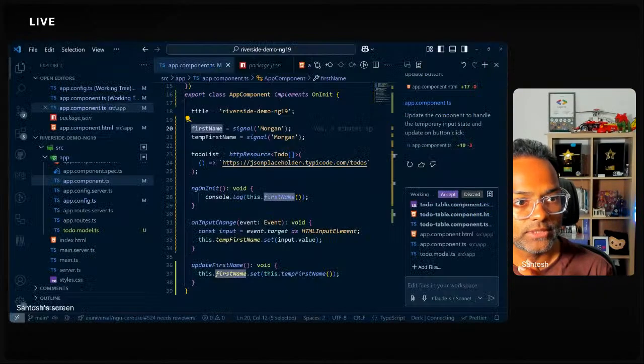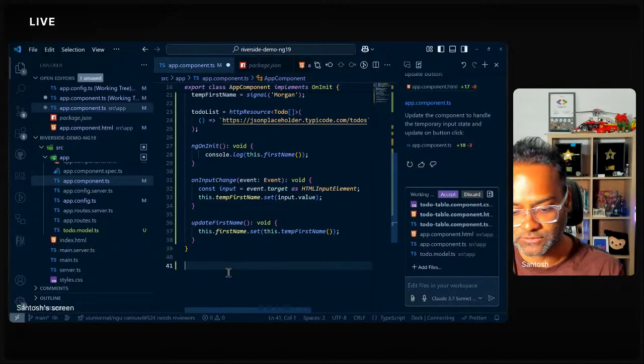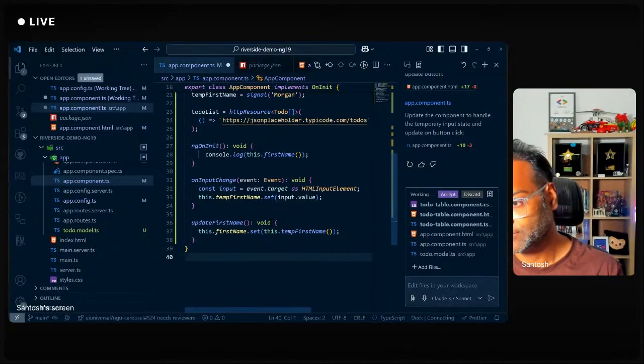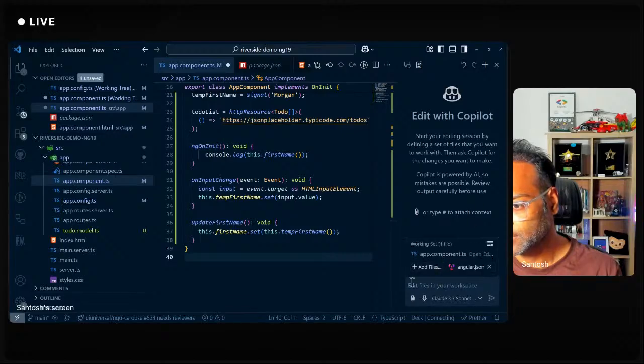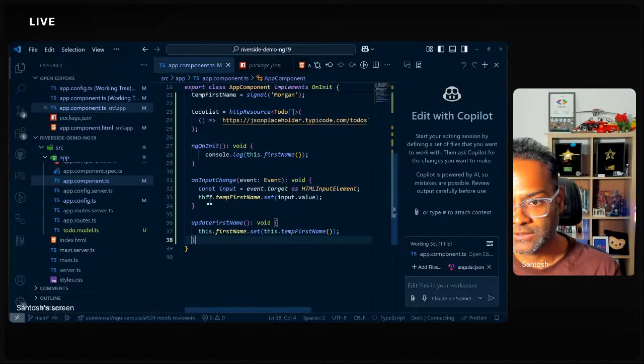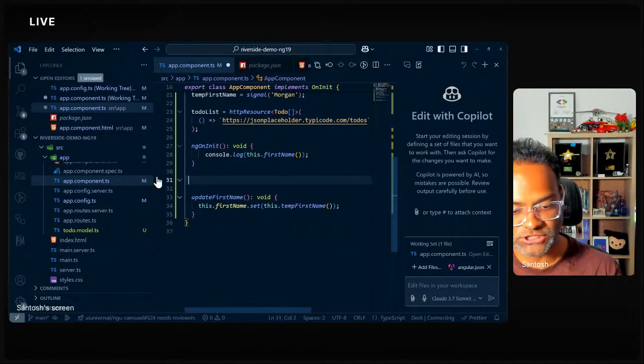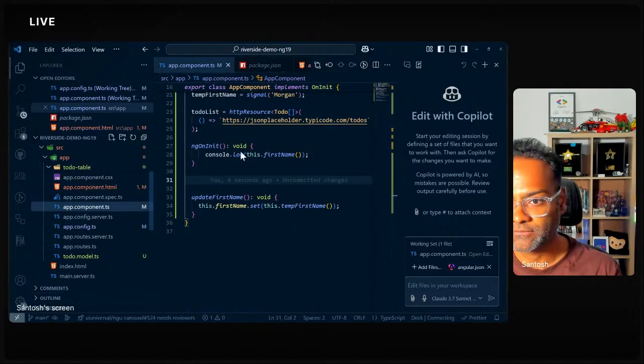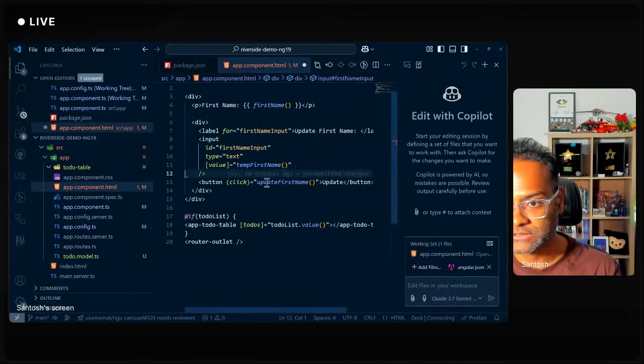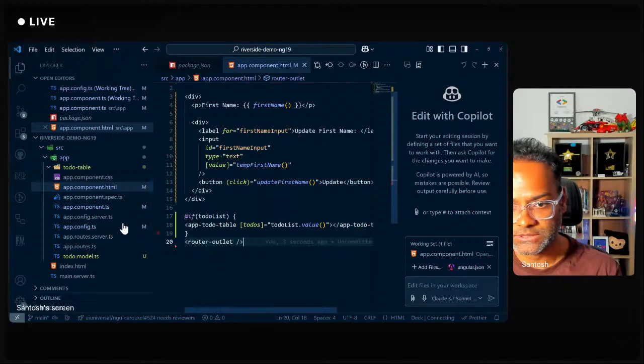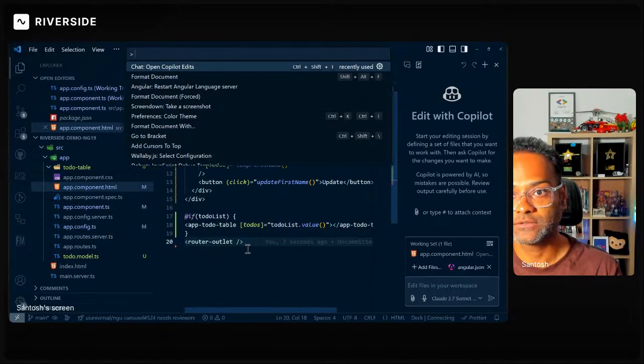And let's do one thing. We are here, so I'll just ask ChatGPT. I'll just remove this on input change and this. Let's ask Copilot of chat.